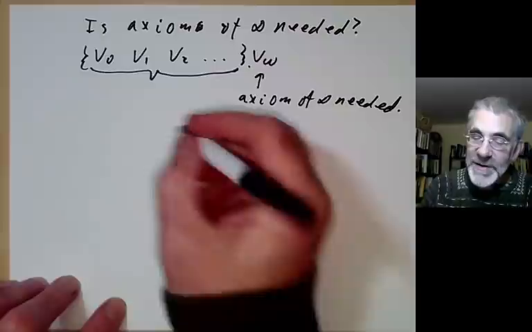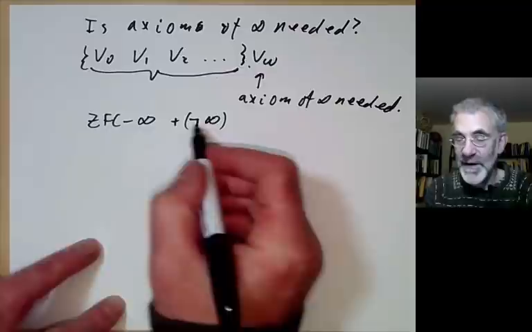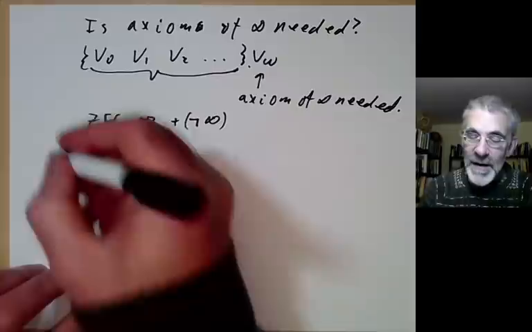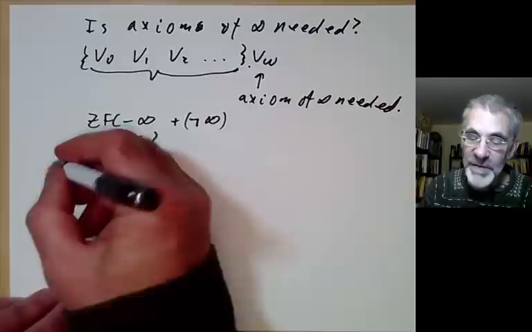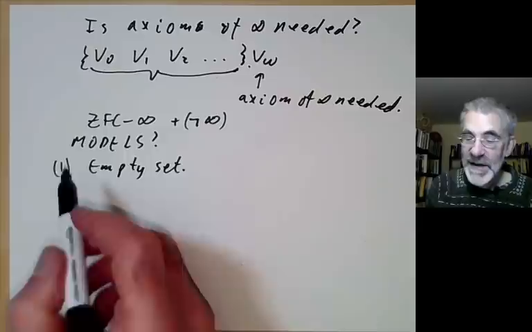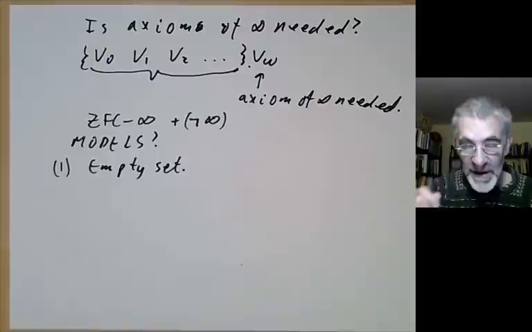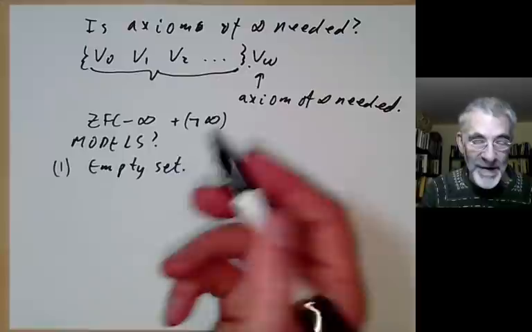You can also ask what happens if you take Zermelo-Fraenkel set theory, remove the axiom of infinity, and add an axiom saying infinity is actually false — there isn't an infinite set. So can we find models of this? There are two obvious models. The first really obvious model is the empty set. You can check that this satisfies all the axioms of set theory except it doesn't satisfy the axiom of infinity — obviously not, because it doesn't have any sets at all. But all the other axioms say 'if you've got a set then it has such and such properties,' and if you've got no sets at all, it vacuously satisfies all the axioms.